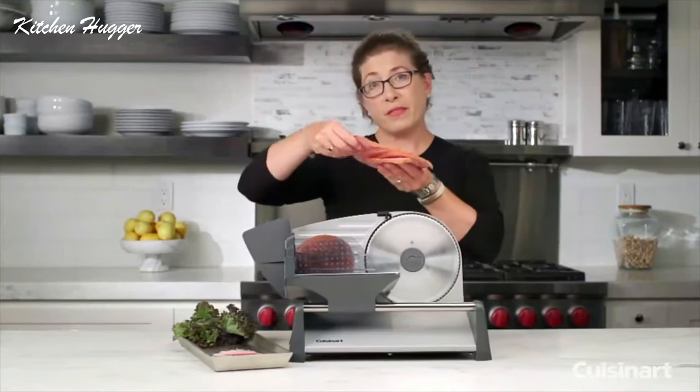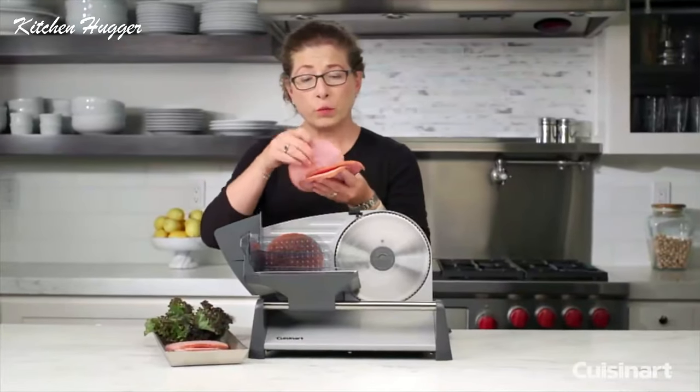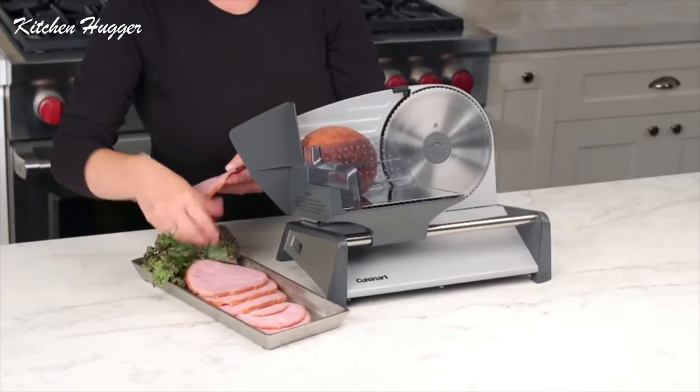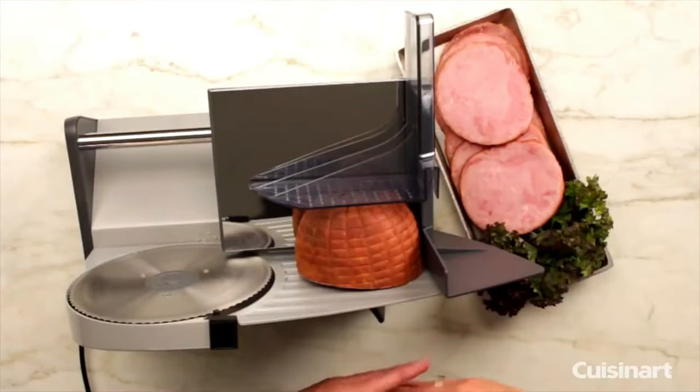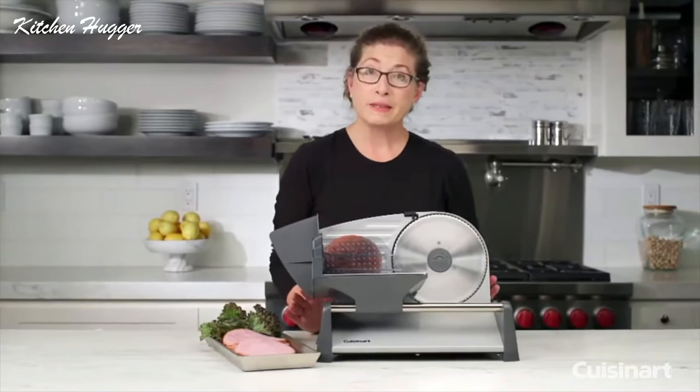So I made these a little bit thicker so you can do almost like ham steaks, but you can also do it really, really thin. This is a really great way to make a quick meal too, or you can use it to make a submarine sandwich when you're having a football night at home. It's really simple and easy to use.